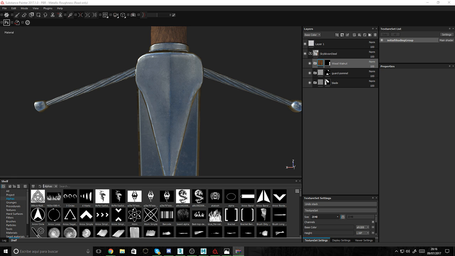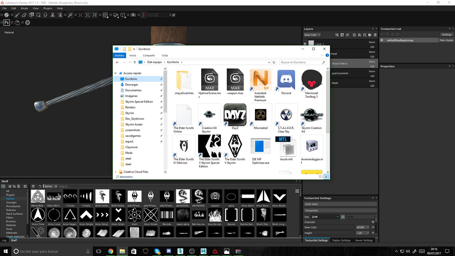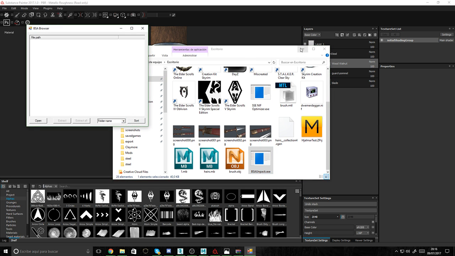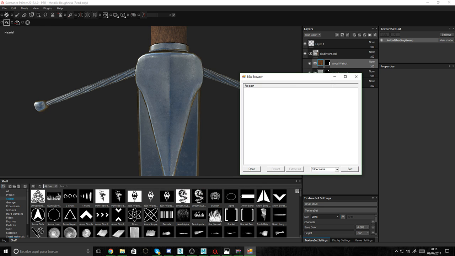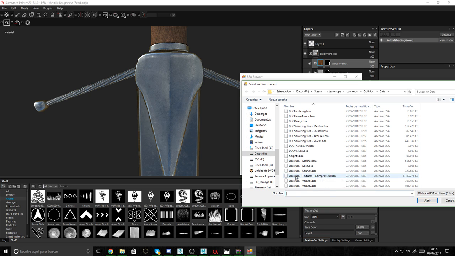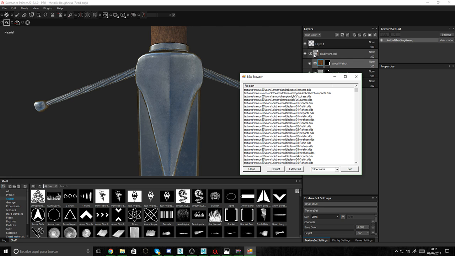So I have the unpacker here. I'm going to put in... Okay, we are going to try to extract the textures. It might be too thin, the handguard, but that's not really a problem.